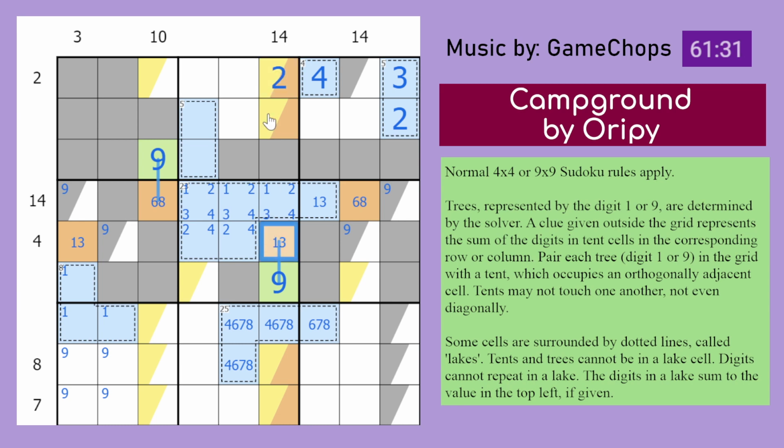then this digit and that digit would have to sum to at most 5, which means the last digit has to be at least 9, which doesn't work because there's already a 9 in there. It can't be 9 and it can't be greater than 9, so it can't be at least 9. So you can't have 2 as part of your 14. So that cannot be your tent. It is just nothing. Which means that is your other tent, which must be next to a tree.